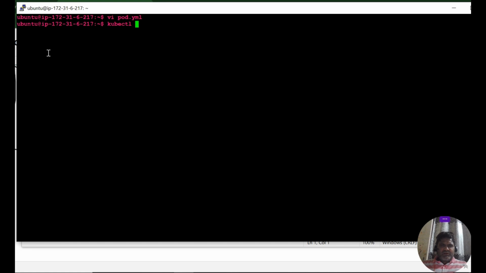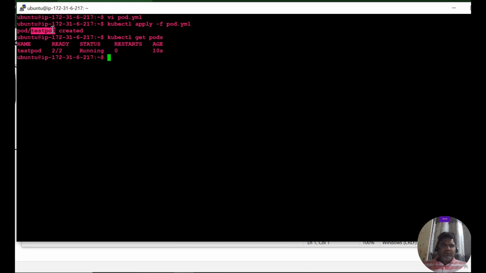Let me apply these changes from that YAML file. kubectl apply -f pod.yml. You can see the pod named test pod is created. kubectl get pods. You can see that test pod is created and both containers are in running state.